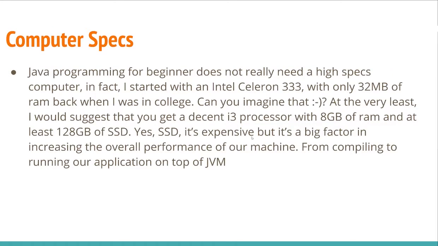Computer specs. Java programming for beginners does not really need a high-specs computer. In fact, I started with an Intel Celeron 333 with only 32 megabytes of RAM back when I was in college. Can you imagine that? At the very least, I would suggest that you get a decent i3 processor with 8 GB of RAM and at least 128 gigabytes of SSD. Yes, SSD. It's expensive, but it's a big factor in increasing the overall performance of our machine, from compiling to running our application on top of JVM.